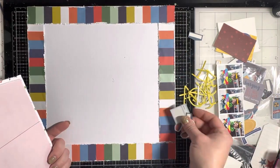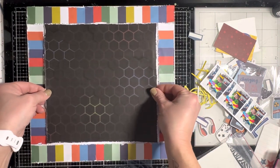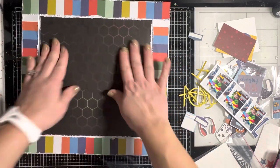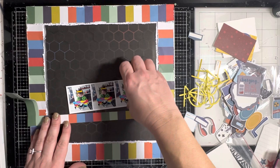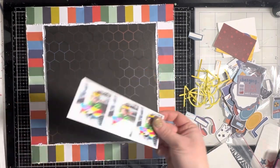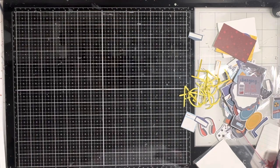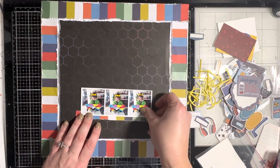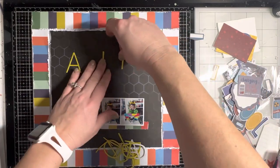It's time to commit — I pull off the adhesive backing. Just be really careful when you have adhesive like this because once it's stuck, it's stuck. I made sure it was perfectly centered so you can see a little white line all the way around the black block. I stick it down — it has a little dimension, not too much, but it makes it really sturdy. I stick my photo strip back on, and since I had an extra bit of paper I added a tiny little strip of color near the photo strip, roughing up the edges to mimic the strips around the edge.